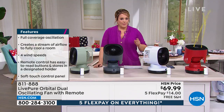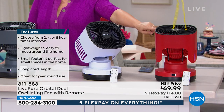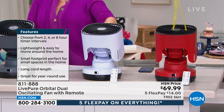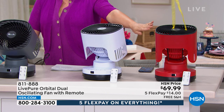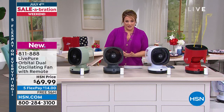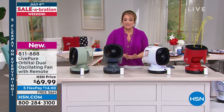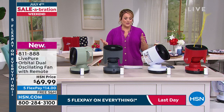A little urgency here — if you want the red, there are only about a dozen remaining. The white is the most popular and everyone is jumping in on that. There are about 10 left in red. It's free shipping and handling to get it home. A lot of people can't afford air conditioning these days with everything being so expensive, and a lot of us grew up using a fan.